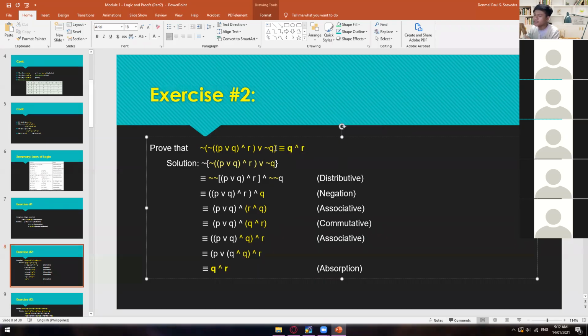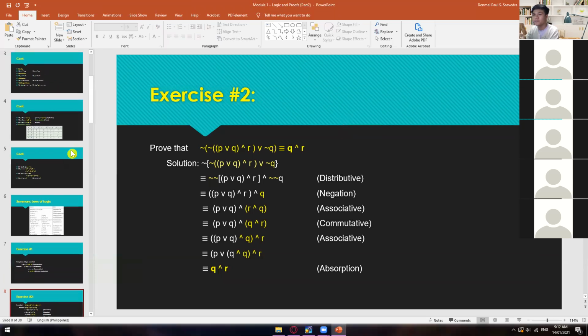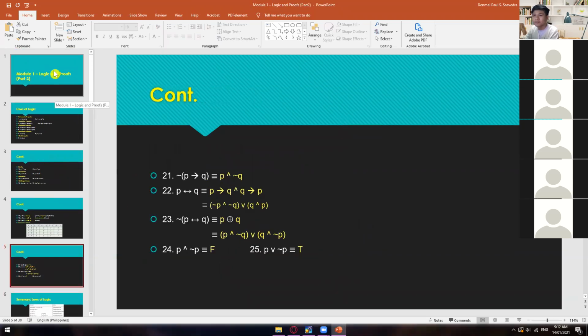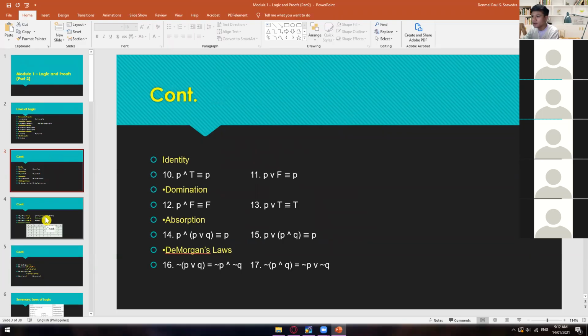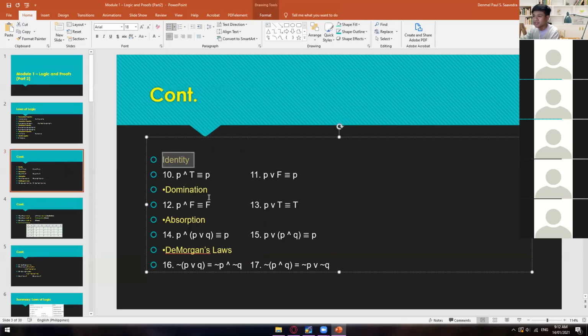So, yun yung isa sa magiging tips or technique nyo na lang siguro kapag maraming variables. So, dapat magkakaroon dyan ng absorption or magkakaroon dito ng idempotent or magkakaroon dito ng ano pa ba? Balikan natin yung mga nauna. Or magkakaroon ng mga ganito, okay? Domination or identity.